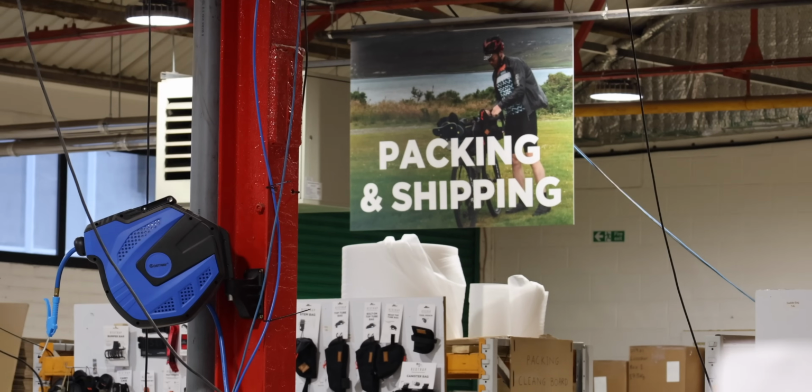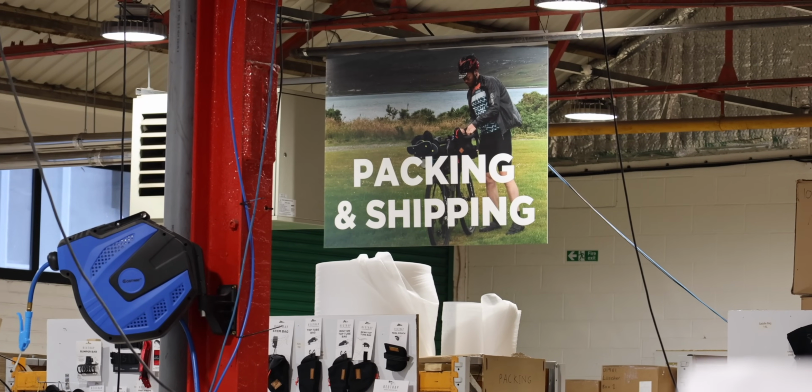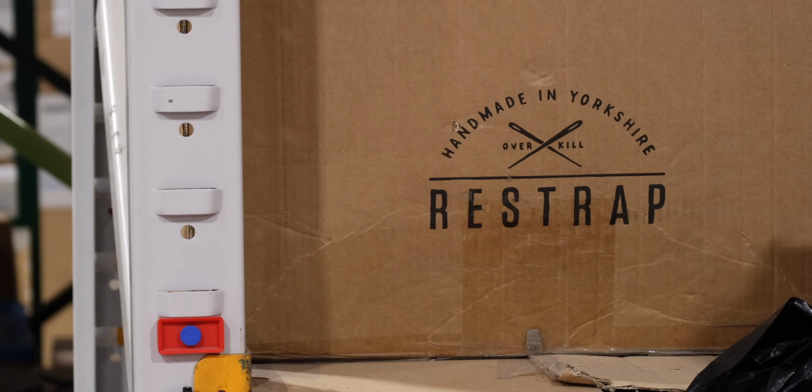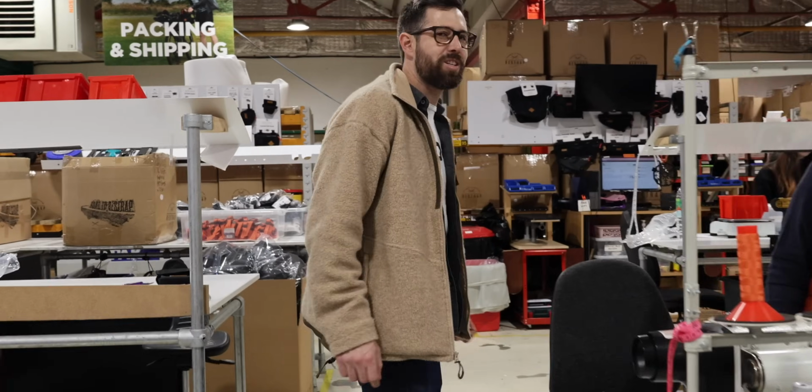When the panniers come through from sewing, things like that, they have to put all the back plates on, so they're eyeletting, screwing stuff on, making handles. When you advertise it as a packing job, people think, oh, it's just putting bags in boxes. It's so far away from that. This is the last bit where they'll catch anything. So if they find something that's not quite right, and they're really good, you know, this little bit of stitch is wrong, or the buckle's not right, it goes back to sew and gets fixed and gets rechecked before it goes out.